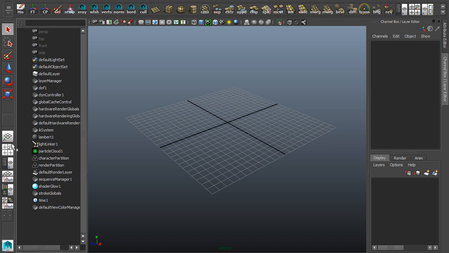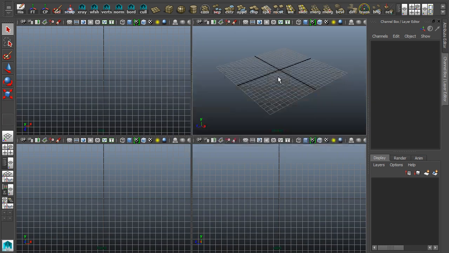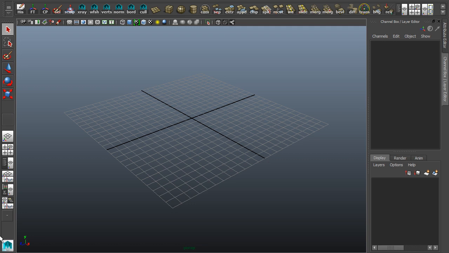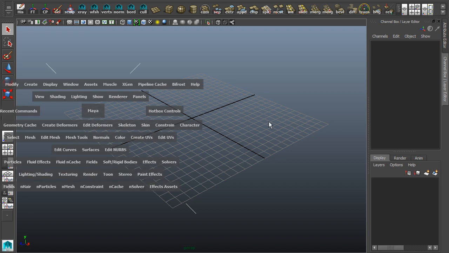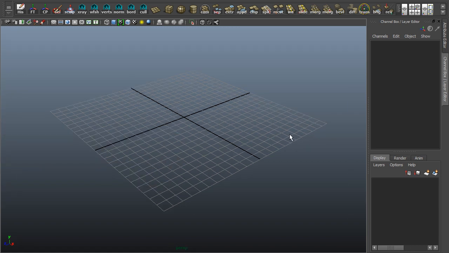Now, in order to get just a little bit more space again, and to get rid of this, what I've done is I've taken some of these and I've put them up on a custom shelf up here so I can get to them up here rather than over here. And that gives us the ability to get rid of this one as well. So I will hold down the space key and we'll turn off our toolbox.